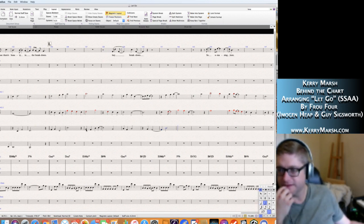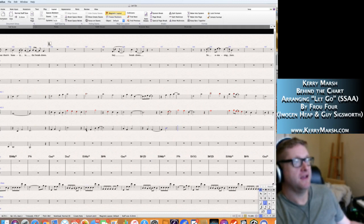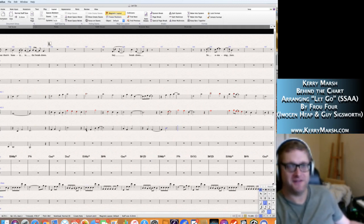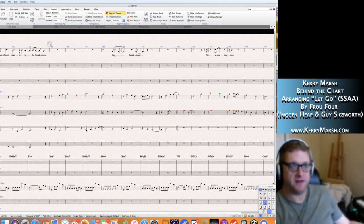For rehearsal tracks, I like the sung parts. I don't mind the Melodyne being applied. Yeah, and you're getting plenty of them, aren't you, Jeroen? Every time the guys sing my stuff, you hear it just super, but it helps you learn the notes, and that's the whole point. There's some style still in there. I still allow the scoops and things occasionally, so you should be able to get a sense of the general timbre of the sound, and of course you get the pronunciation unified a little bit. Julia and I tend to be pretty unified with that, so you might as well.